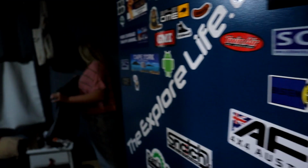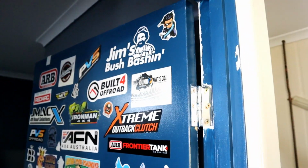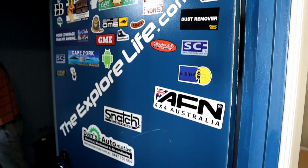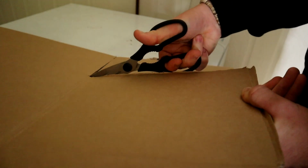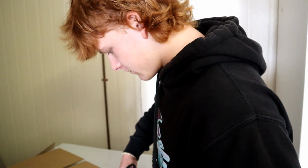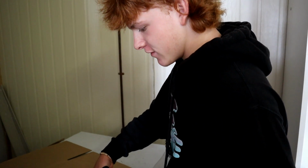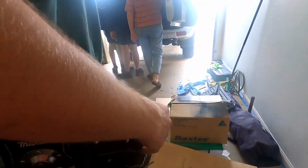Nice. And Penny, can't forget Penny. How you going, Penny? And this is Joshua's room with all the stickers on his door. Nice. That's a problem. What are you making there, Lockie? Your template. Where's that going, mate? On the side of the fridge to cover up all our dirty mess. Nice. Very good. I know all about it. I used to come into class and say, no argument, no bad language. There you go.